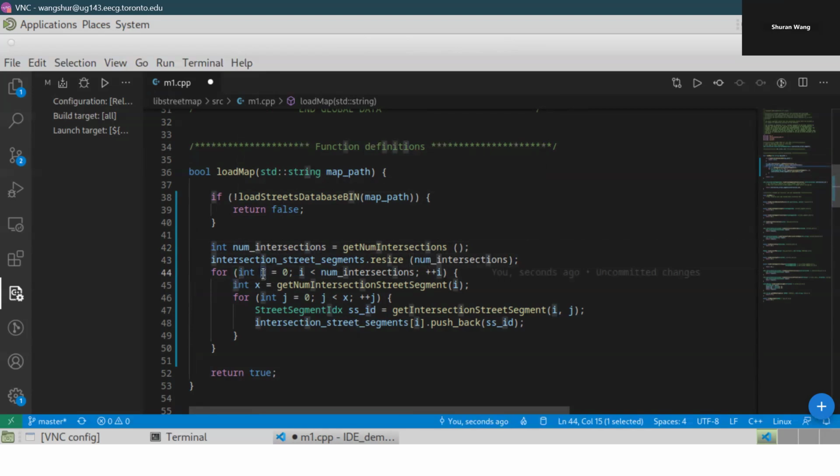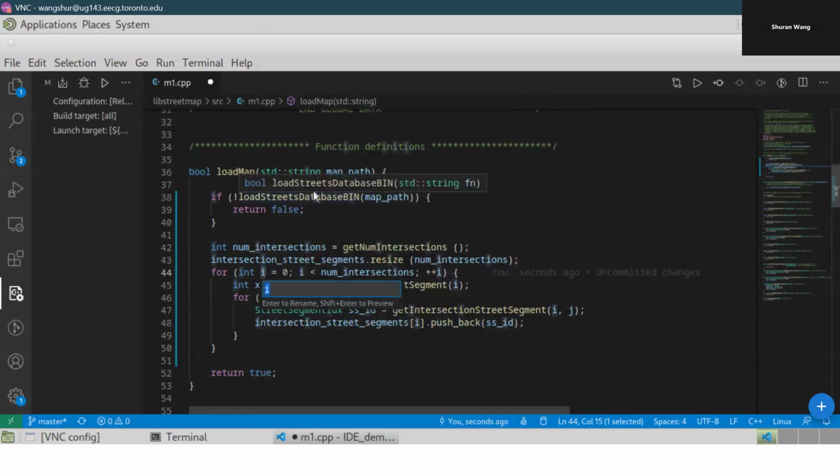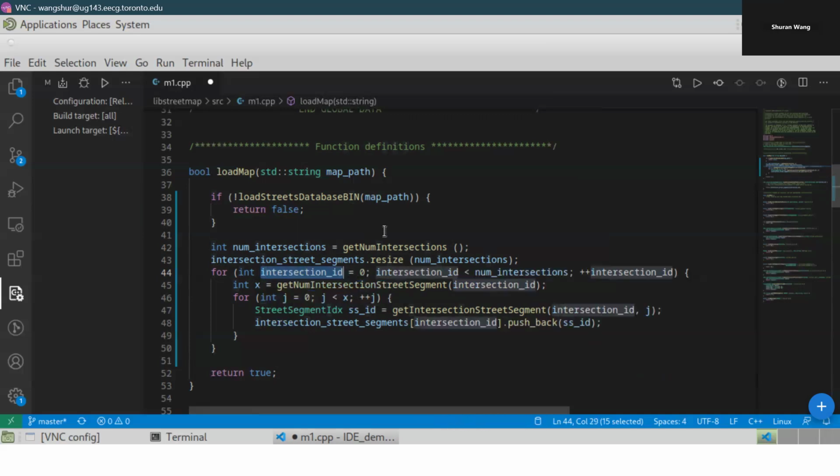And I want to rename i. Rename symbol. This will only rename the variable i, so it will not touch the i for intersection, the i for int. It will only rename the variable i. I will do intersection ID, right? And x is not descriptive.